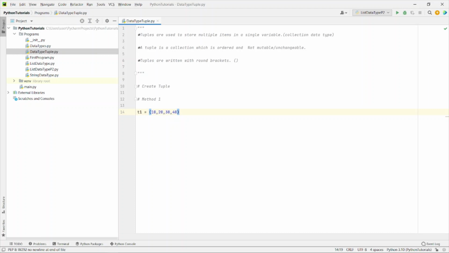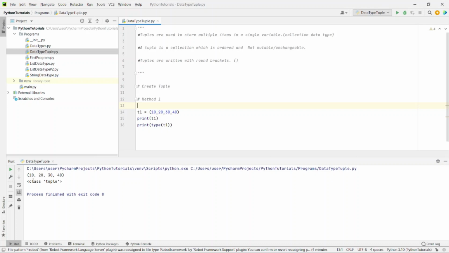This is one way of creating a tuple. We can print this t1 and we can also print type of t1, to understand what is the data type of t1. So right click and run. We can see the tuple is displayed, and its data type is tuple. It is a class.